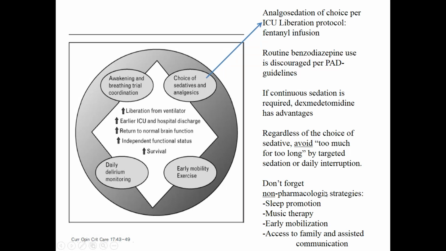And then, and this is important, there are non-pharmacologic strategies for helping people to deal with the stresses involved in intensive care unit care, and these include sleep promotion, music therapy, other techniques for relaxation. Early mobilization is certainly one of the keys to this now, and obviously incorporating families and assisted communication protocols to help people communicate and to try to minimize their need for medications. And there are others. I've just chosen to highlight a few.